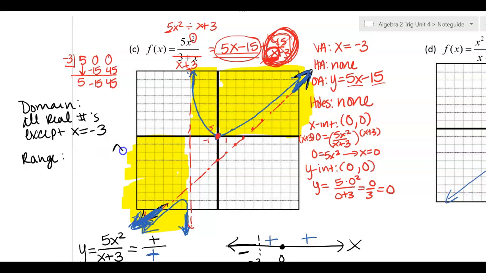So when I look at my range, and again, I do this just for myself, when I look at this right here, think parabola. I know it's not a parabola shape, but it's like a parabola because it has that one specific turning point, and then it exists all above that or below that. So let's say I call that turning point right here, and that's lined up with, remember my axis is numbered by 5s on the y, so 5, 10, 15, 20, 25, 30, 35, 40. This would be a negative 40 right here for me. So what I'm seeing there is that it has a maximum value of negative 40 and everything else in that branch exists below that.